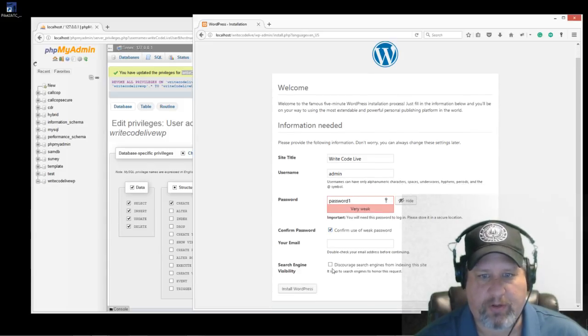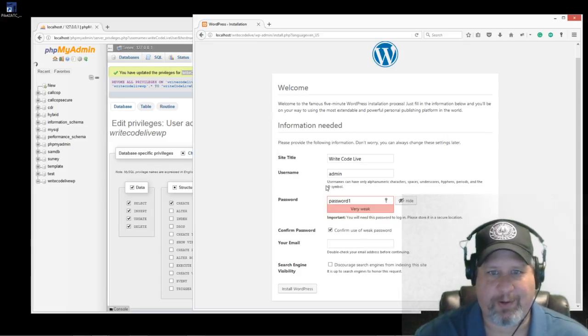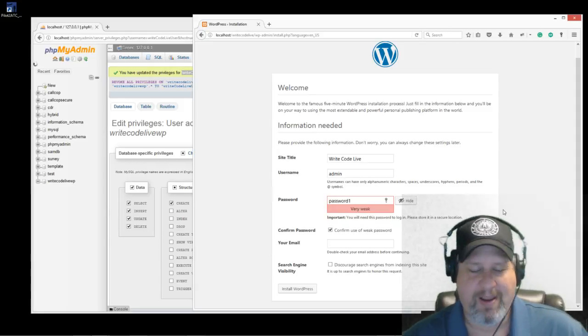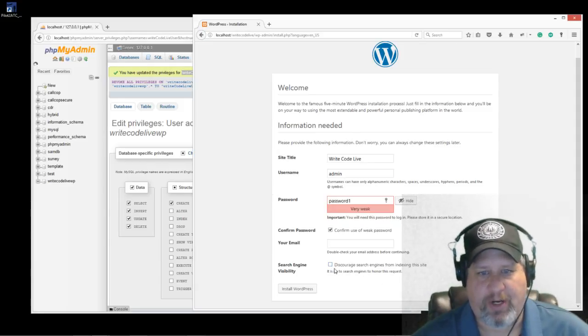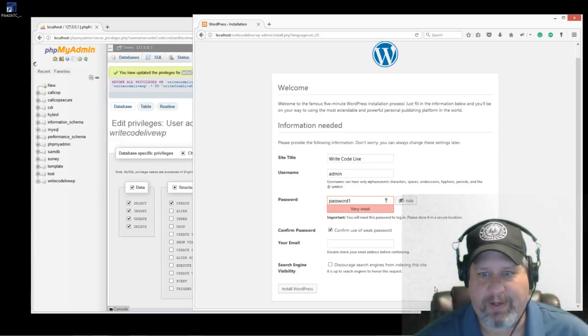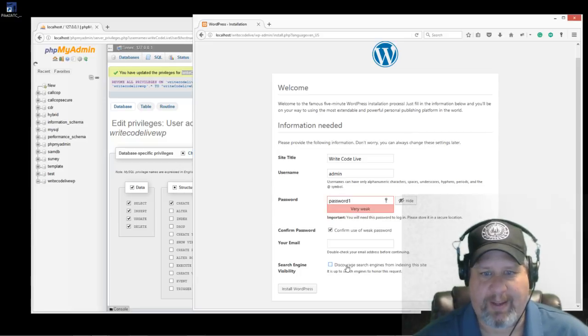And discourage search engines from indexing this site and everything. Now, I will say, because it is local, they're not going to hit me externally right now. This is all local, so they're not searching. Google's not going to be able to come into my server, into my network. So it doesn't matter, but I leave that unchecked though. Down the road when you want Google and Yahoo and all those things, you're going to want that unchecked. So there you go.